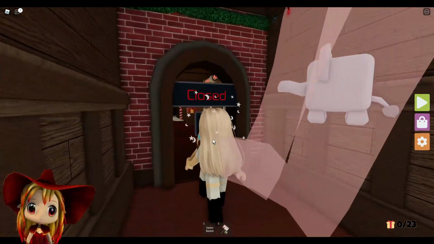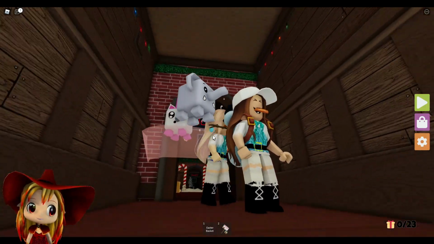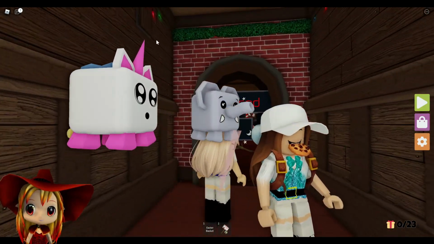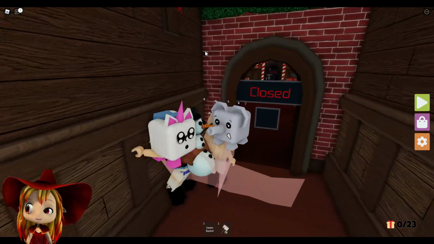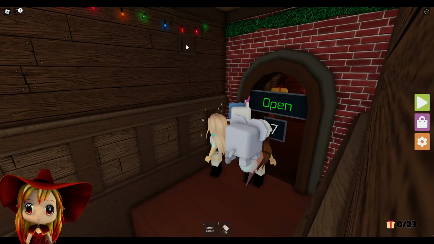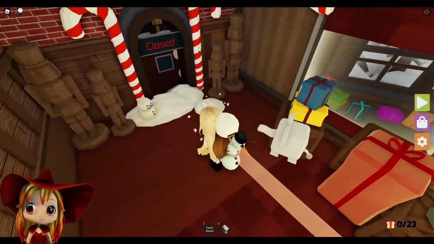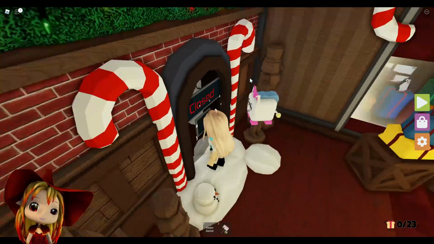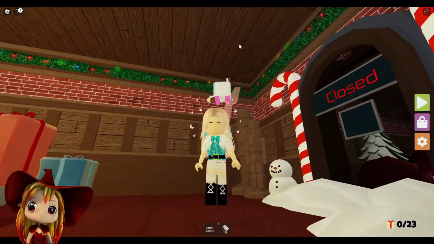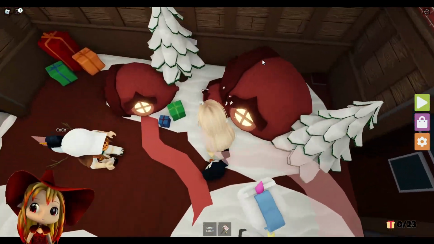Okay. And this one, where is it? Oh, it's on the wall. Hey, Chocolate, you little stinky fat. Okay, and this one. Oh no. Uh-oh, where's it? Oh, I found it! It's on the roof. I'm so cool that I found it.